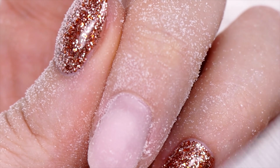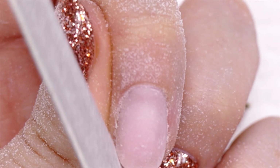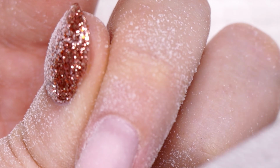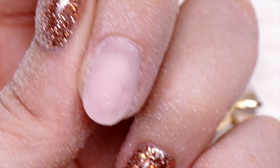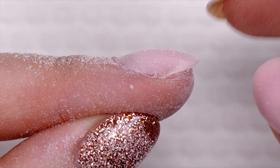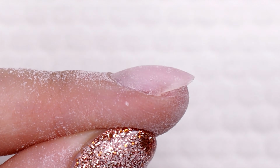I really want you guys to get down and dirty with your nails, look at them up close, and focus on what you're doing. You know, file, like they say, file with purpose. So true. If you just blindly do stuff, you don't know where you're going. Okay? So there, I've got a nice shape. And see how I've got that nice nail where the edge of it comes straight out from my fingertip. It's not down anymore.